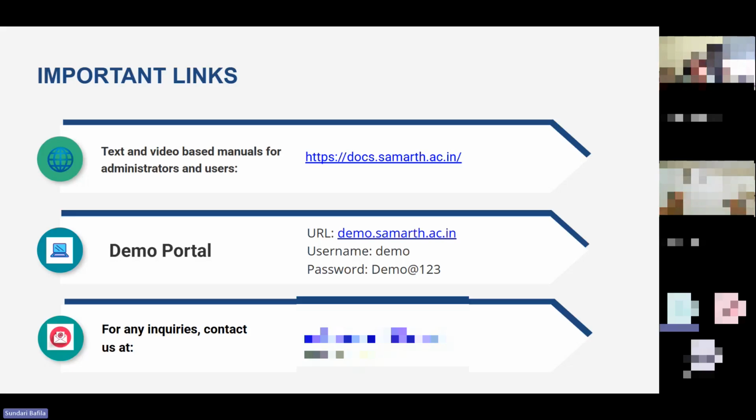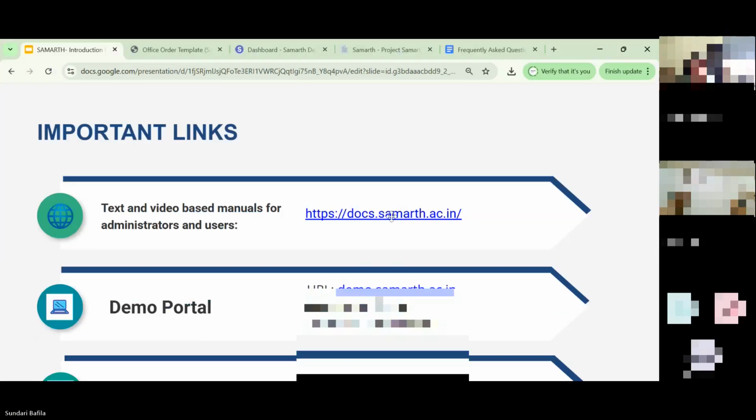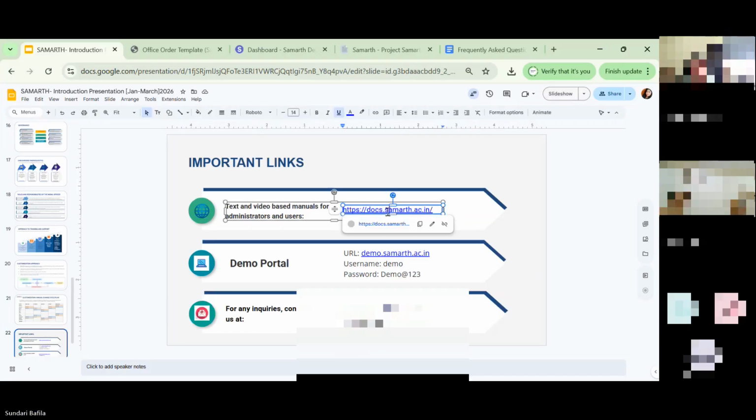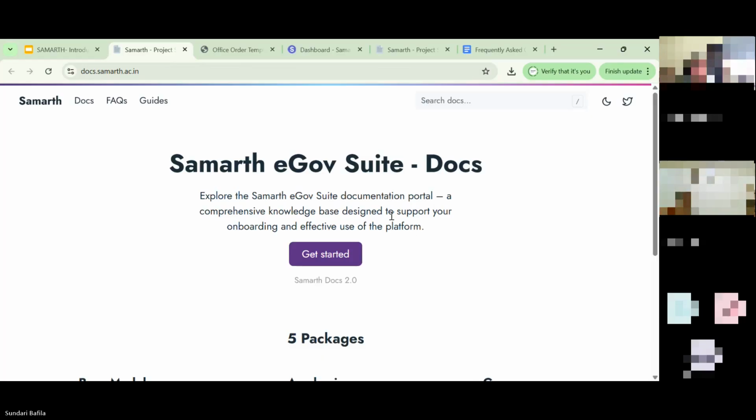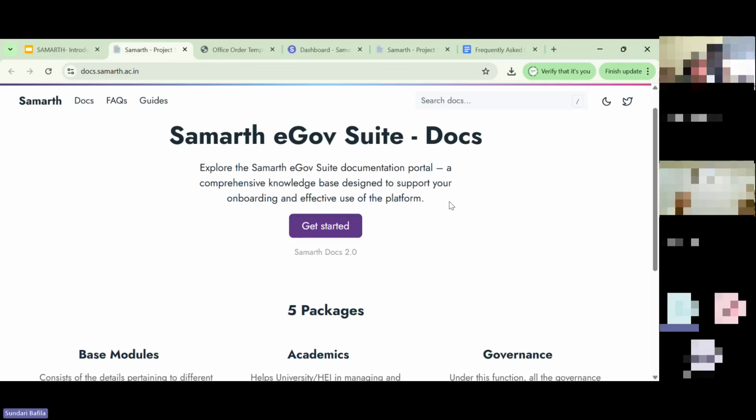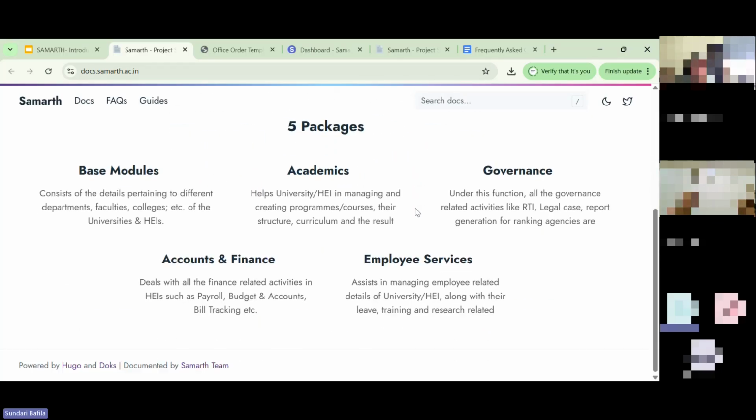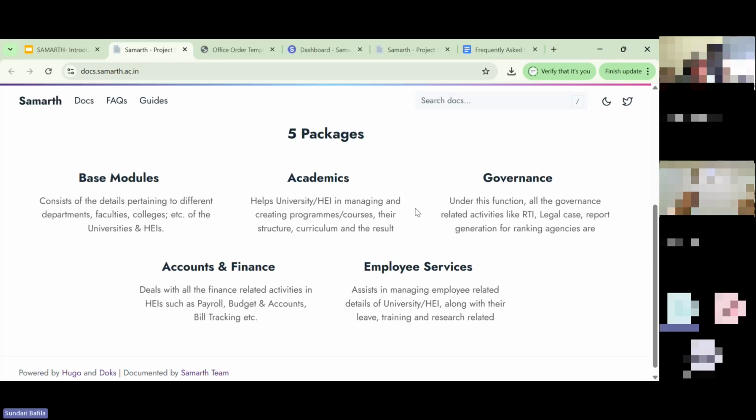Now I'm proceeding to show you all the docs portal and the demo also. So this is our docs portal, which is basically a knowledge base. Here we have updated all 40 plus modules, like the configuration documents and their videos also.